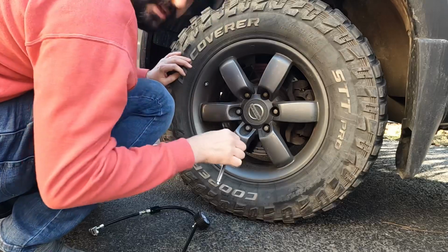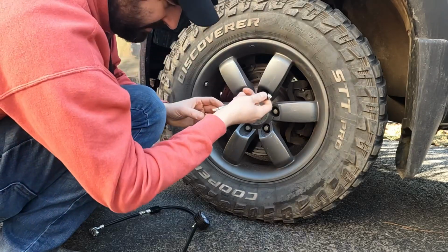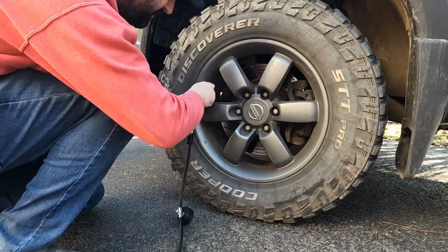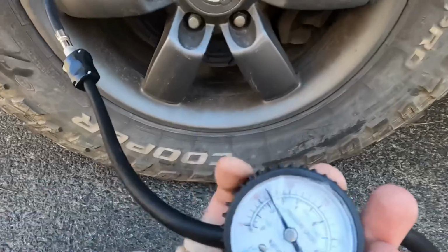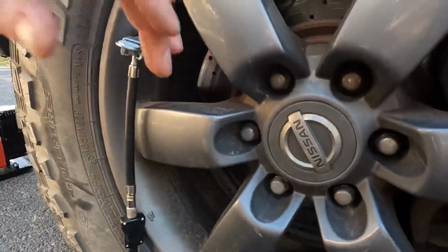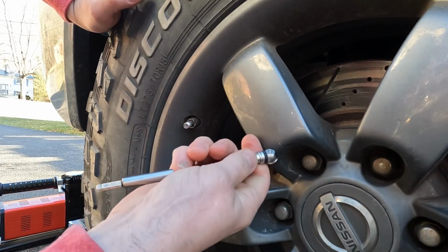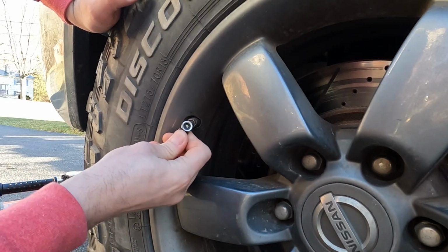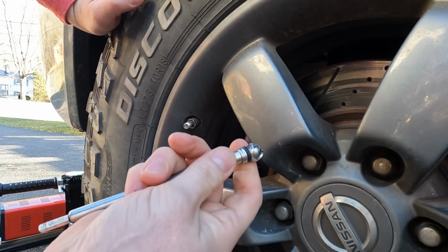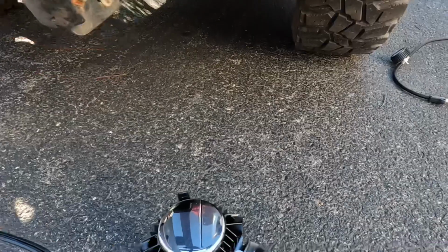So we're gonna see where we're at. Got our trusty Snap-on, because you know it's good, it's Snap-on. So we're at 32 right there. I normally run about 35 in the front, so just a little bit more. So here's our gauge, this is what we're reading. See what our trusty Snap-on says, and that says 40, so a little bit high for me. There we go. 32 or 34, 35. Good enough for me. So thoughts?